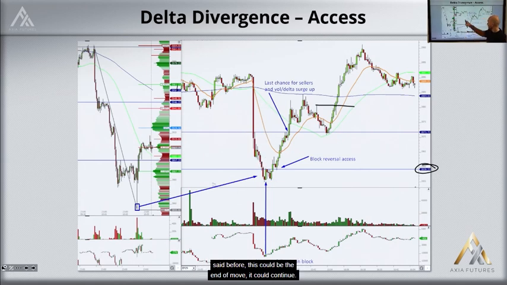And like I've said before, this could be the end of the move, or it could continue. So you then need to assess what's happening in here to decide whether this is going to continue or not. The rising delta is a sign that this potentially isn't going to continue. And then once you get the break of the block above 59.25, this is your sign that the reversal is on. So the volume gives you a little bit of a clue. The delta enhances that information. The block reversal gives you the entry to the trade, and you know the rest.